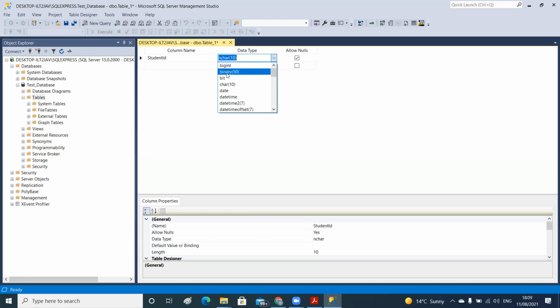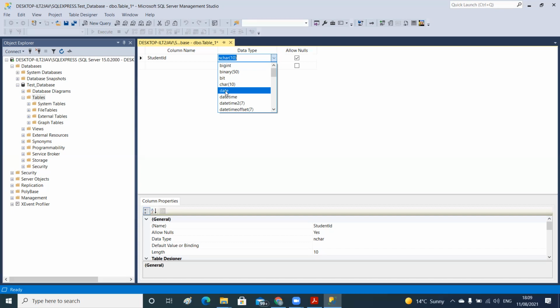Then binary is numbers in binary. That's just the simplest way to put it. Then bit is either 0 or 1, right? And then you have char. Char is 1 character value. So if your field is just going to have 1 character, you can use char.